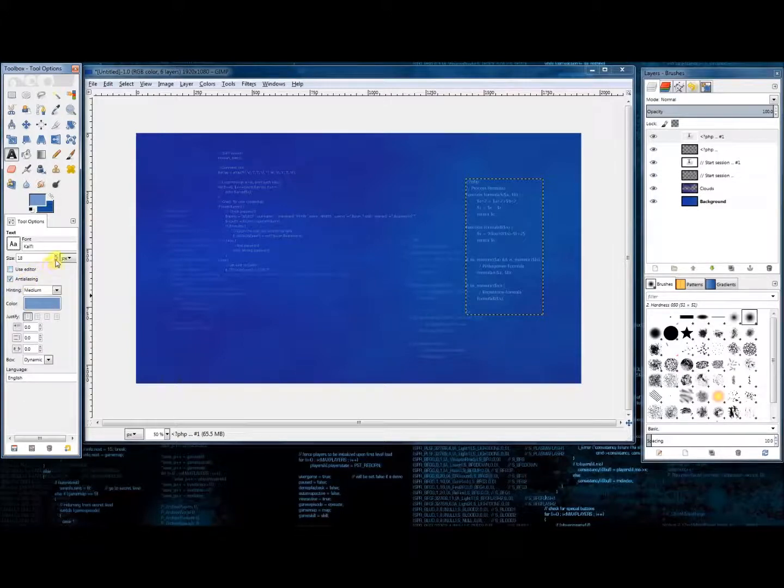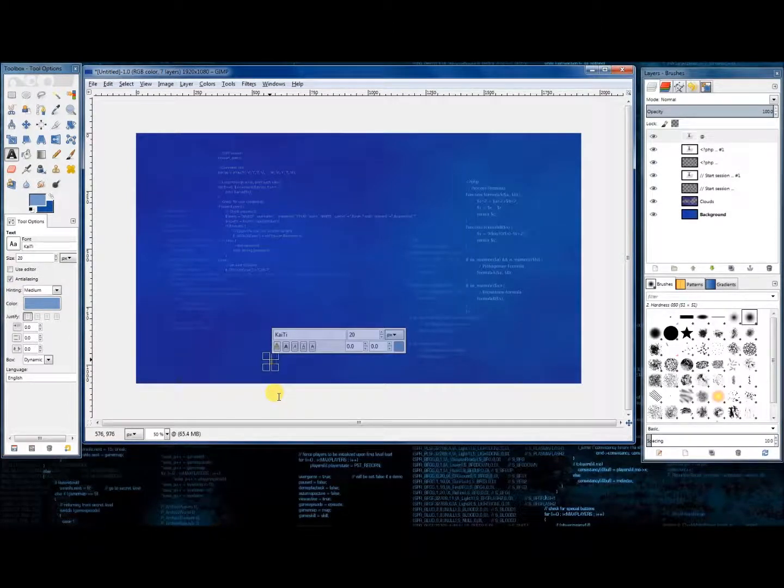We'll try Katie, go up to about 20, and let's just slap it in there and see what it looks like. So I'm going to put at tunnel rat, and I want that a little bigger, so I'll just use my font size tool over here. Okay, looks good at about 50.